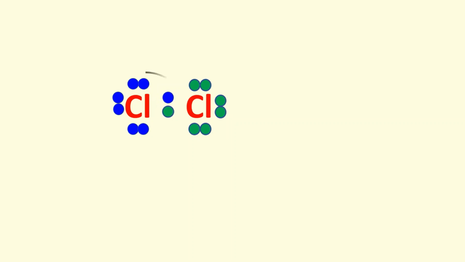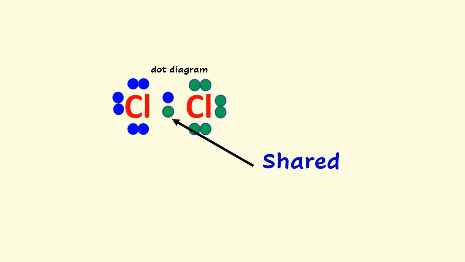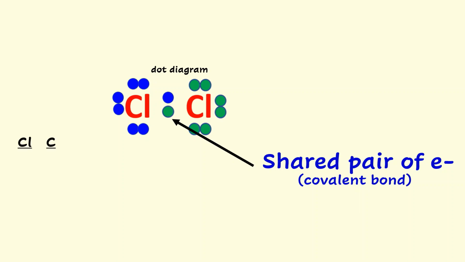So now their single electrons are in between the letters. If we circle the chlorine on the left, we can see that it has a total of 8 valence electrons available: its original 7 plus the 1 that it's sharing from the other chlorine. And when we circle the chlorine on the right, we see the same. It has 8 electrons available to it, 7 of its original plus 1 that it's sharing from the other chlorine. And that shared pair of electrons is the covalent bond in the molecule. We should have a total of 14 dots because each chlorine had 7 to start with, so there were 14 electrons, so we should have 14 dots.